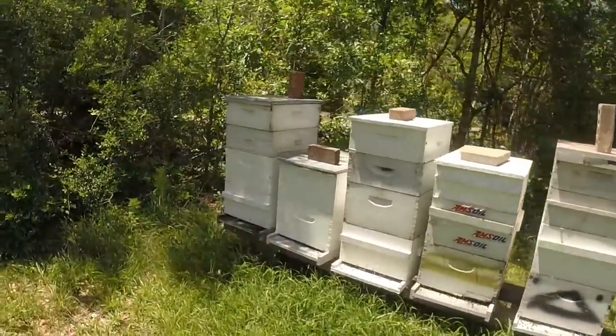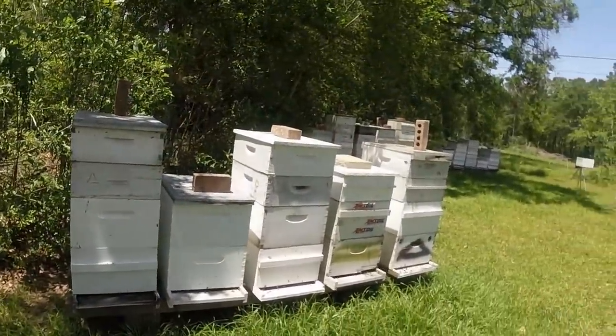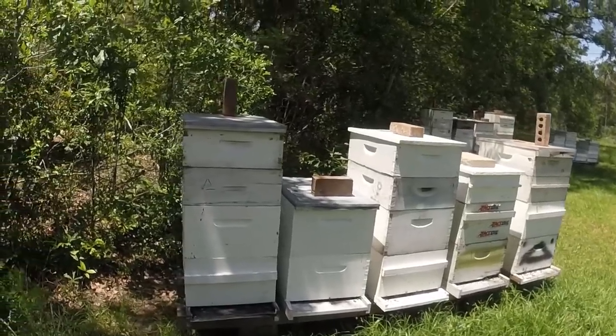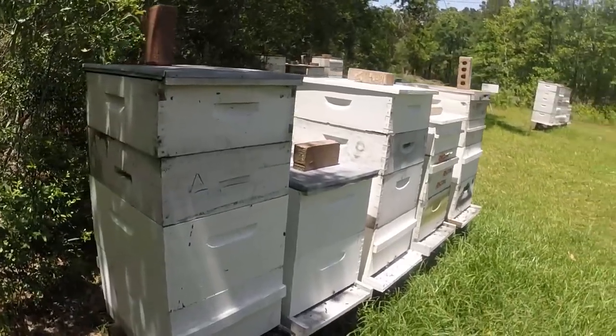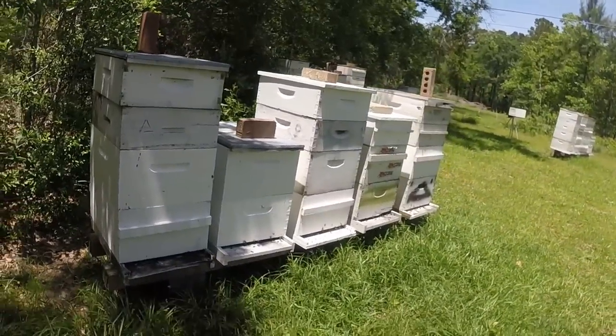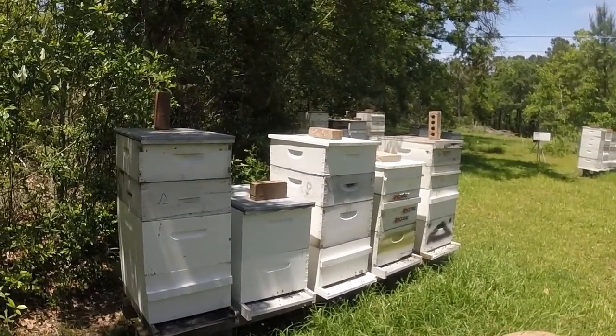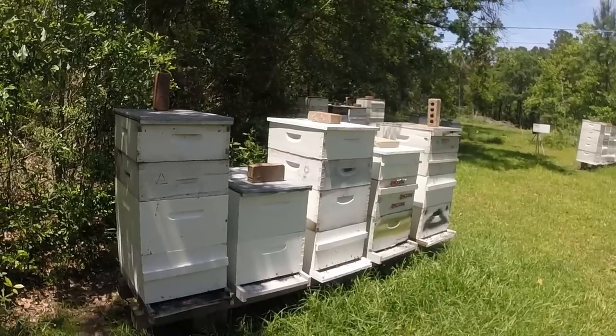Asked about before about walkaway splits versus getting the queen cells. I get a 2-week jump. And so normally when I do a walkaway split, I'm not having a good laying queen in a colony like this one that I did a split on. I don't have her laying good until almost just around mid-April.